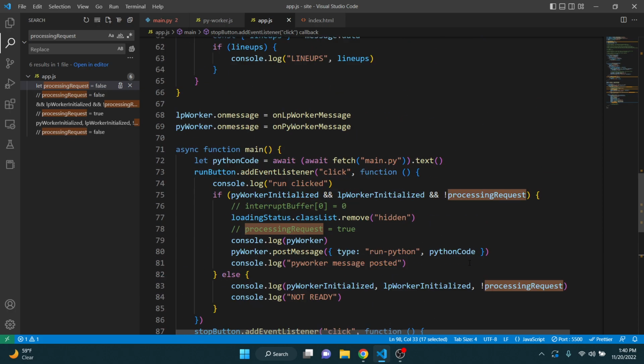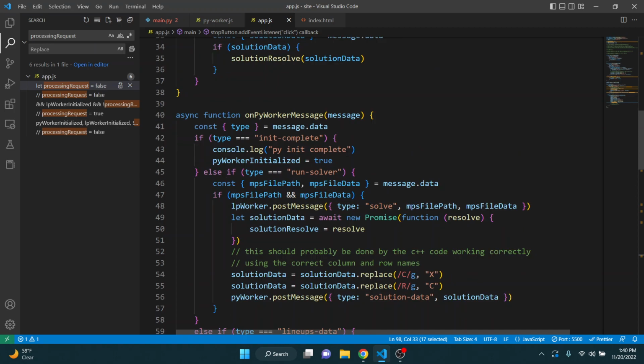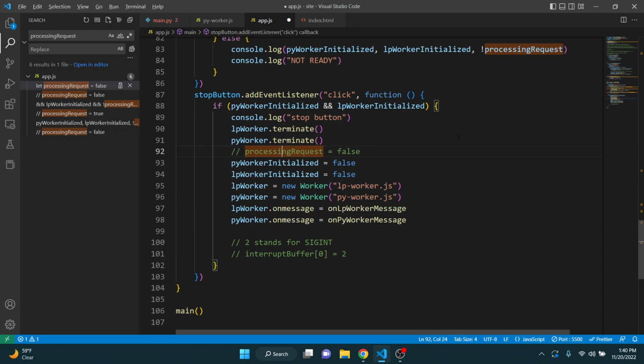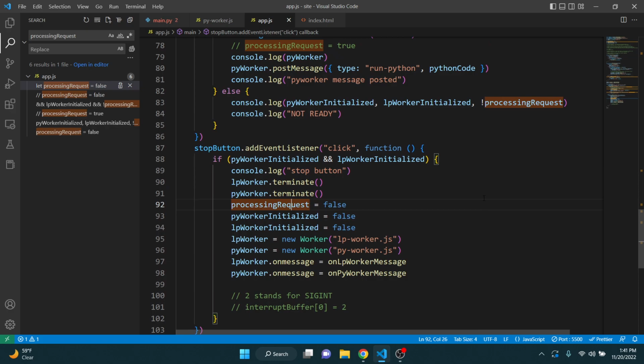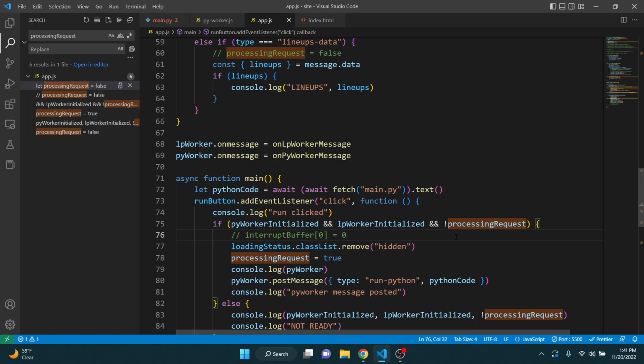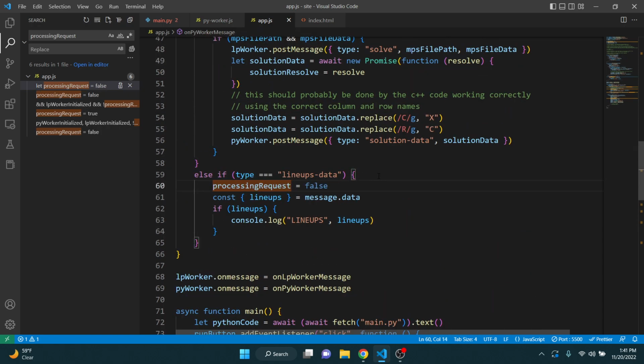Processing request. Okay, so we do need to reset that. So it actually, that should be set immediately. Not that the timing matters, or the order matters, because when you stop, it's no longer processing a request. Actually, I'll do that after terminate. Okay. And stopping. So let's see, processing request is true. What else? Processing request is false.